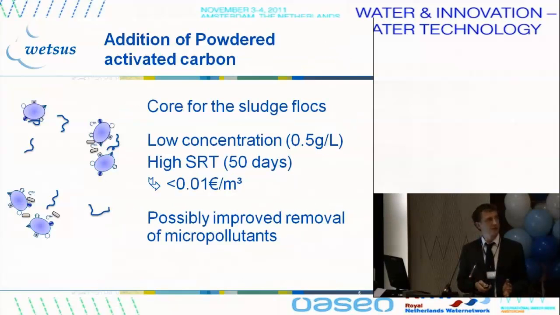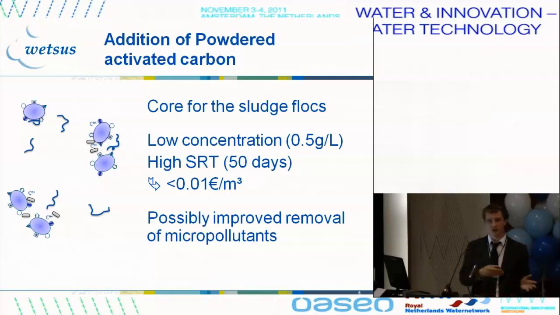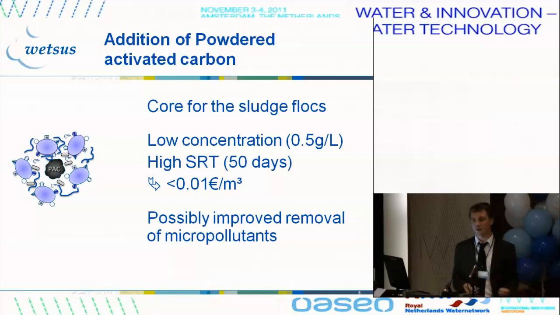So what I did, I decided to add some activated carbon in there, a very tiny amount, 0.5 gram, for a high sludge retention time, so that they stay with the sludge the whole time. The idea was that they get integrated into the floc and they act like a sand grain for a pearl. You get your floc which grows on this activated carbon. It makes the inner structure stronger, and then your floc is less sensitive to shear. And with less shear at the membrane surface, where you have the most shear, it doesn't release the foulants. We also use activated carbon because an extra removal of micropollutants is all beneficial.